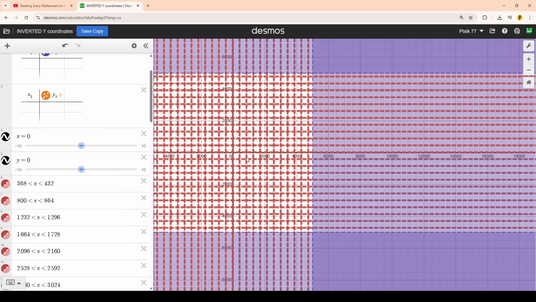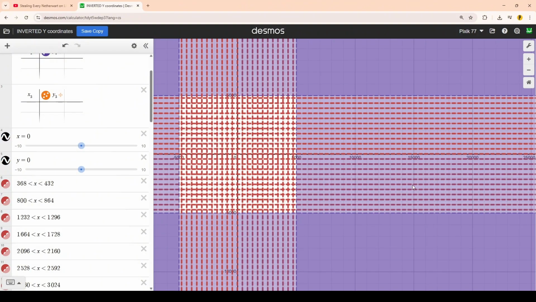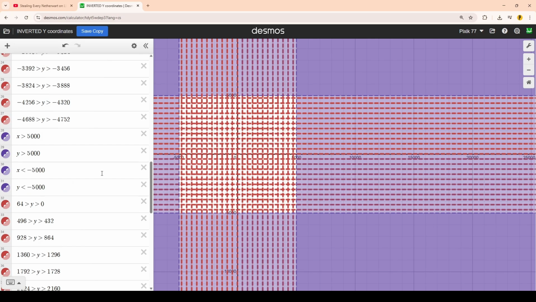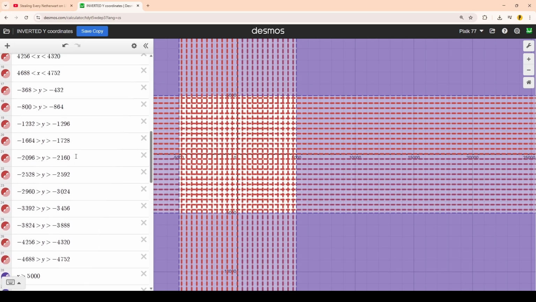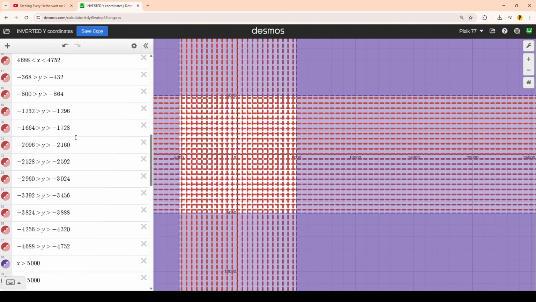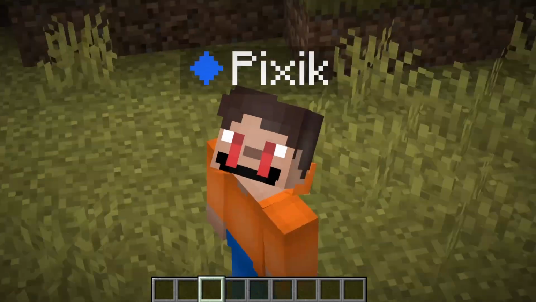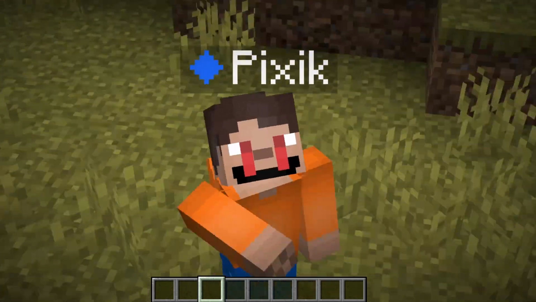I was able to find the original graph that Rek used. But after taking a closer look, I noticed it wasn't very optimized. The graph had fixed borders and a set number of grid lines, all of which were added manually one by one. So I decided to make an improved version, something more versatile and easier for anyone to use.